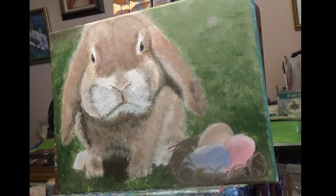So I'm going to get my rake brush right now, and I'm going to wet it. I'm going to go into my white, and a little bit of my... Oh, looks like some of my paints are dried out. I'm going to go into my raw sienna. Just a tad of raw sienna. I don't want to use too much of it. I'm going to bring it back into my white here. I just want to get sort of like a highlight on his little ears.